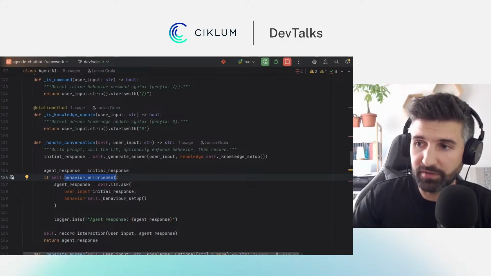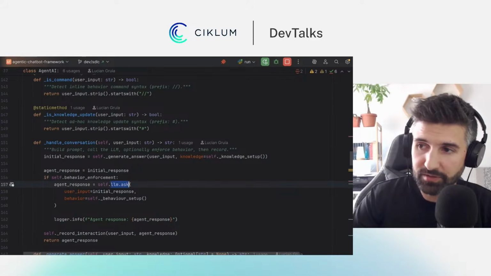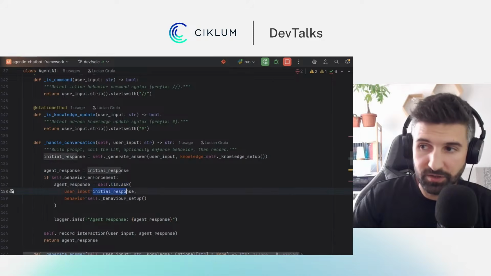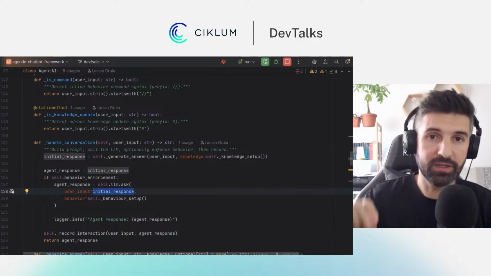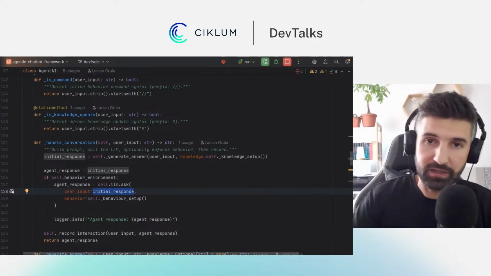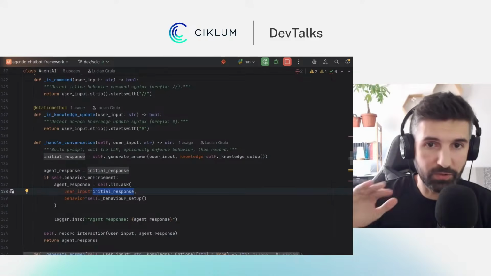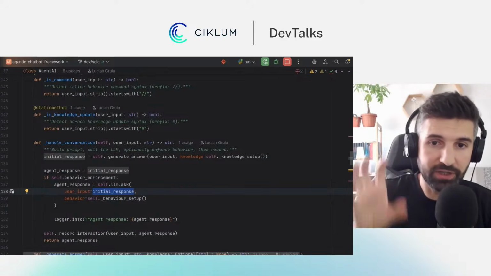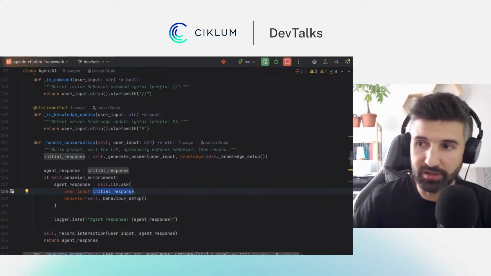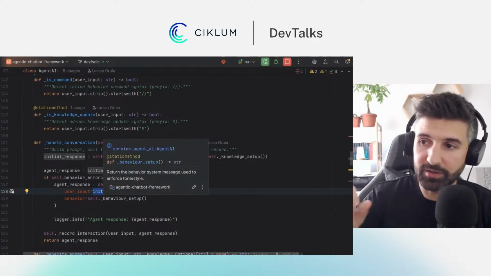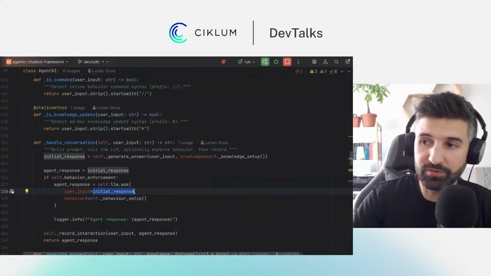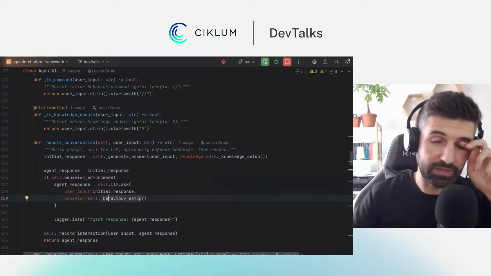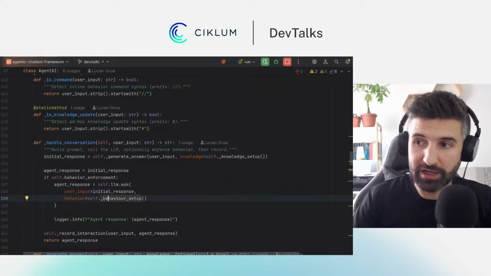If it's turned on, then it's sending a request to an LLM with the initial response, asking the LLM to refine our initial response without any logic, without any relation to the user input, just asking how that initial response is actually connected to the behavior that we want to enforce. In other words, it's basically reflecting on its own answer.